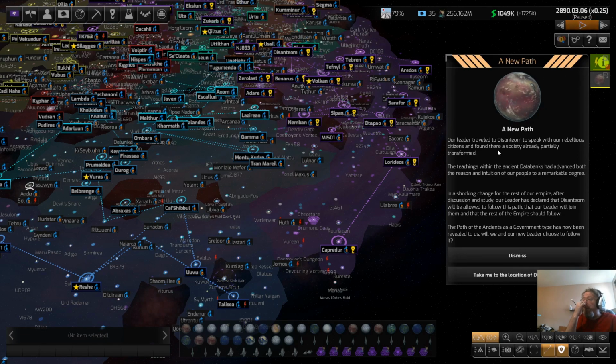I am glad we went there. That is a very important planet. With rebellious citizens, our leader found there a society already partially transformed. The teachings within the ancient database had advanced both the reason and intuition of our people to a remarkable degree. And a shocking change for the rest of our empire, after discussion and study, our leaders declared that dissent will be allowed to follow this path, that our leader will join them, and that the rest of the empire should follow.